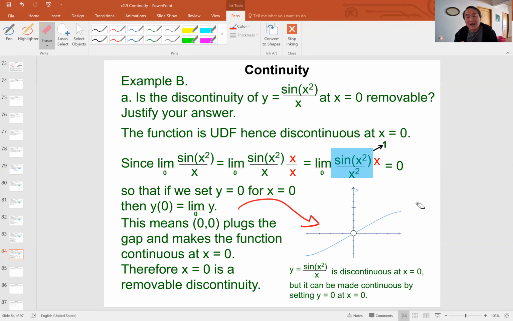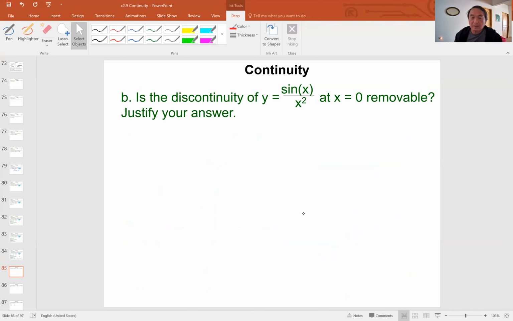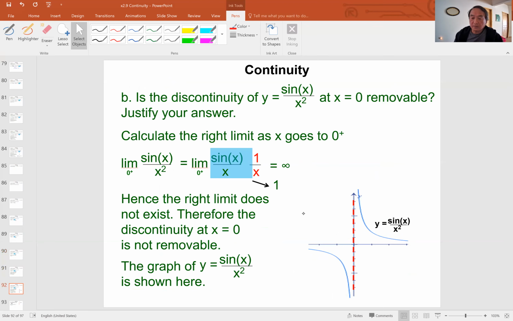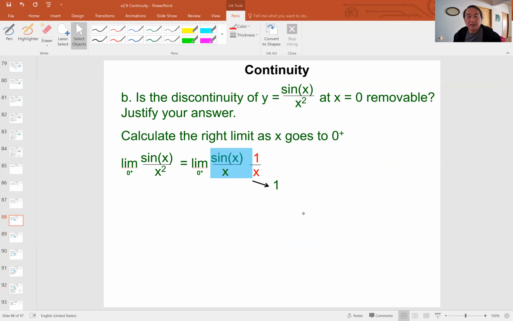Fortunately, this is not an elementary function in the traditional sense anymore, because there's an extra step where you have to fill in the hole. Many examples of curves are made this way: take an elementary function and fill in the holes. Now we get an example, and so it is removable.